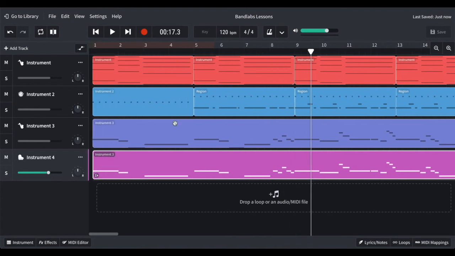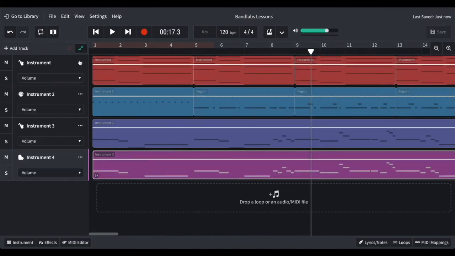So that's pretty cool. Some other features I want to bring to your attention is these are the volumes for each of the tracks, so you can adjust those. Over here, this is the automation, I'm pronouncing that wrong, where you can change the volume of those tracks or the panning. Panning is where it jumps between the left or the right speaker. So you can adjust that by adjusting this line and clicking on that one. Okay.